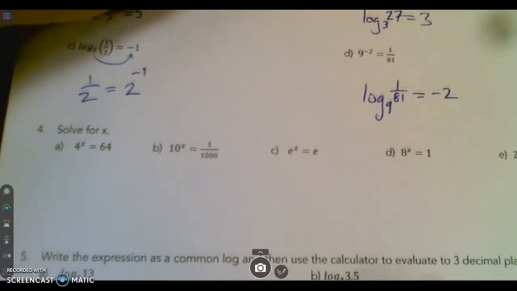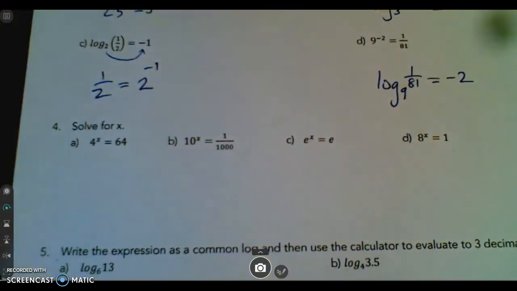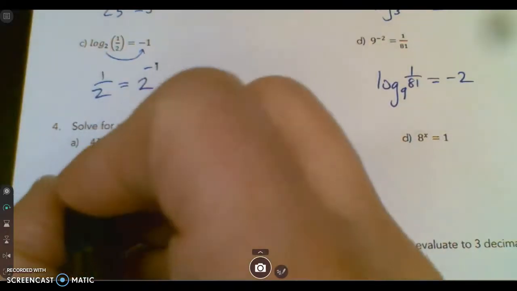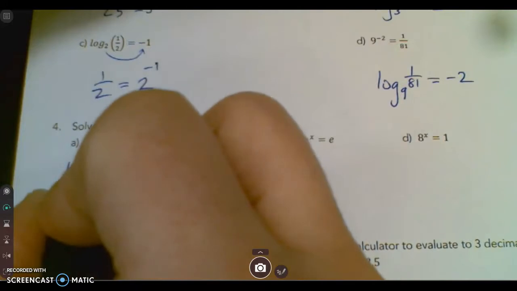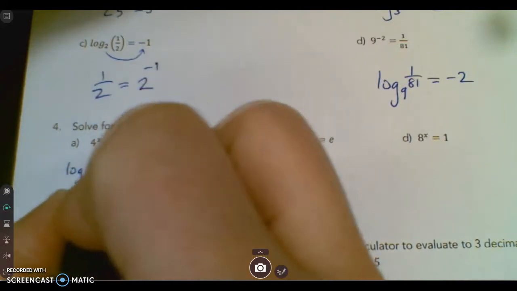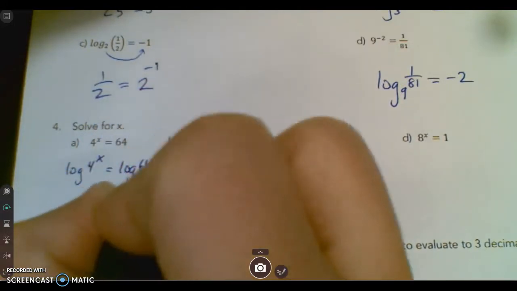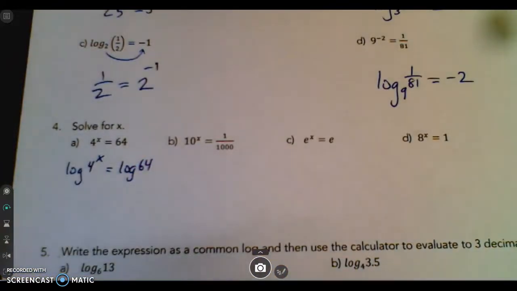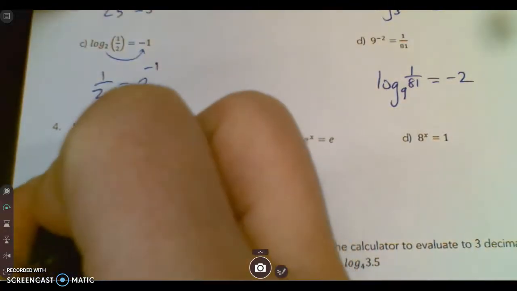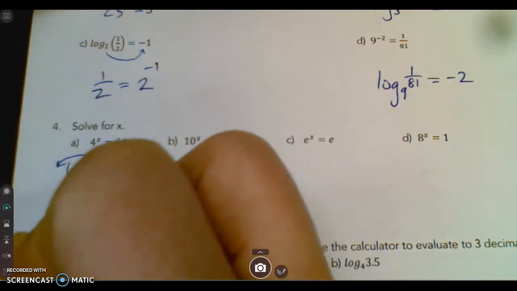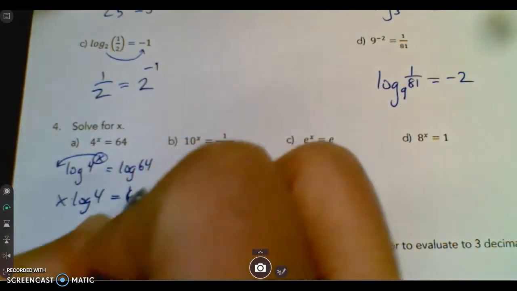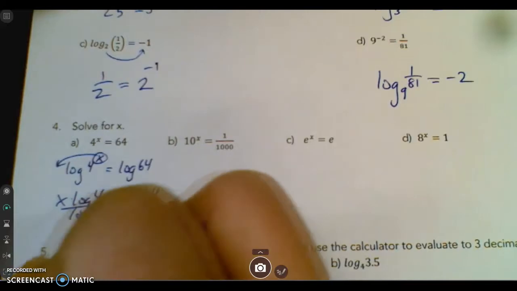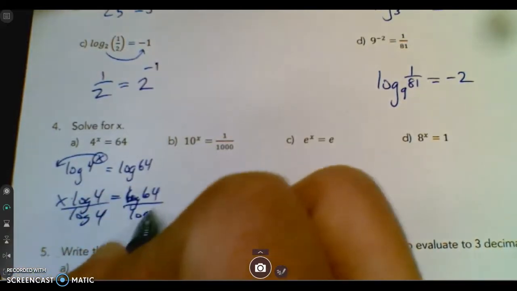Alright, moving on. So now we're solving for x. You just got to remember, to undo an exponent, you use a log. Alright, so we're going to log both sides. I'll do a mixture here, so we'll maybe common log this guy, common log that guy. Oh, these are all related. That's weird. Okay, I didn't have to do it this way. There's more than one way to do this. And then divide.